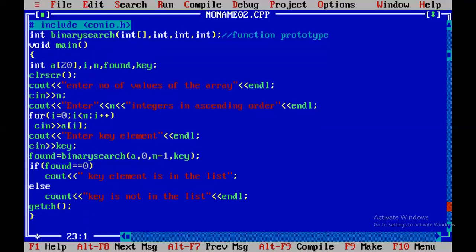This is the process, this is the main function. In the main function, I read the n values, then call the binary search function.